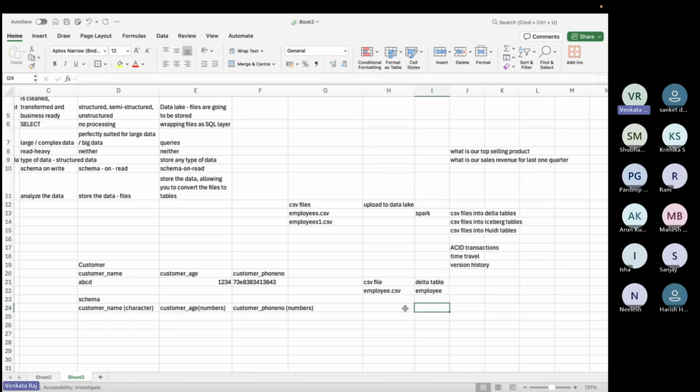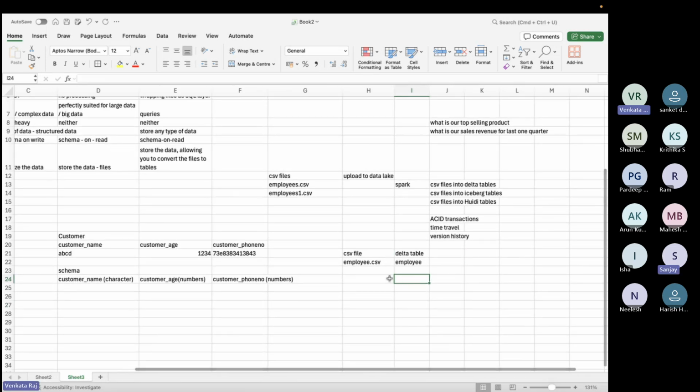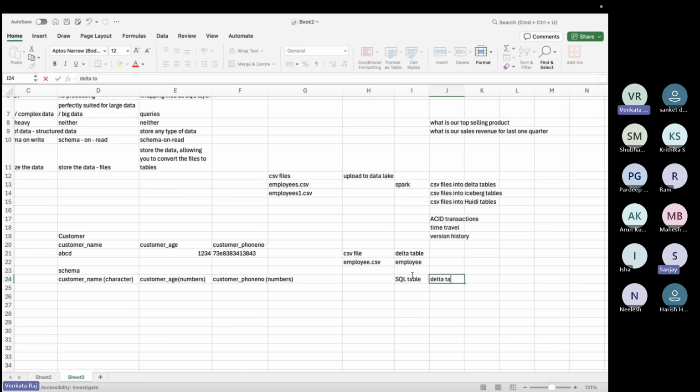Yes, that's a good question, and it is easy to answer. A normal SQL table is physical. You will write it in a database or data warehouse, and it is stored in the DB space. This one is virtual and is written in the data lake. It is file based. Though it has the word table, this is not a physical table.